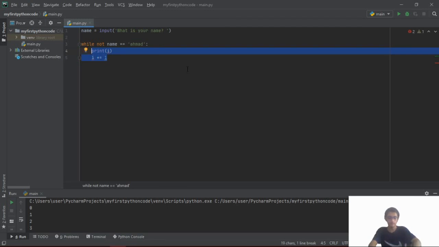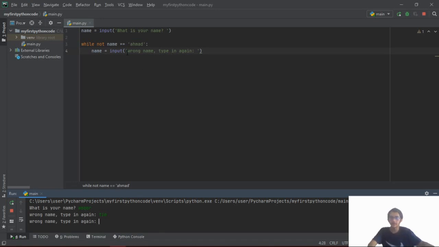name equals input, wrong name, type in again. I'm gonna run my code. Wrong name, type in again, type in again, and wrong name, type in again.